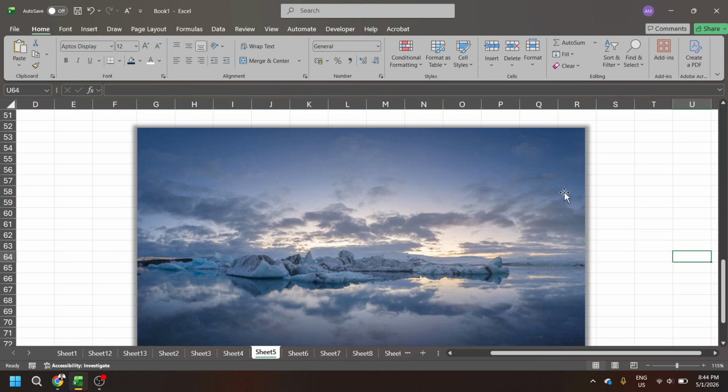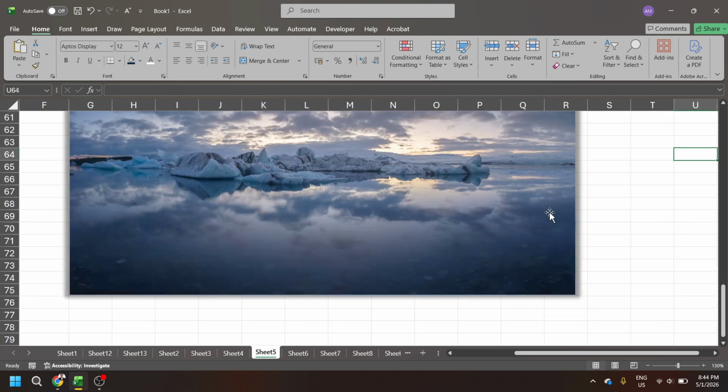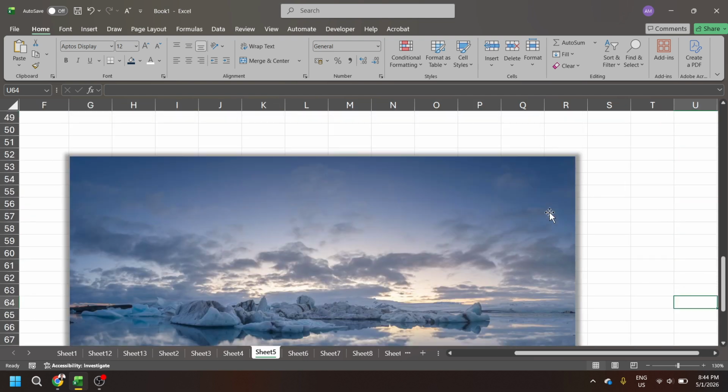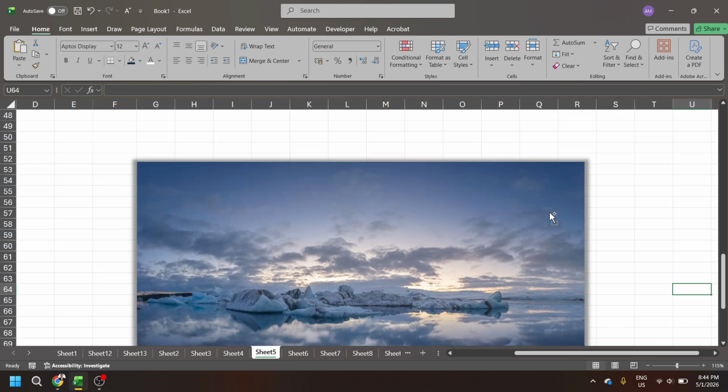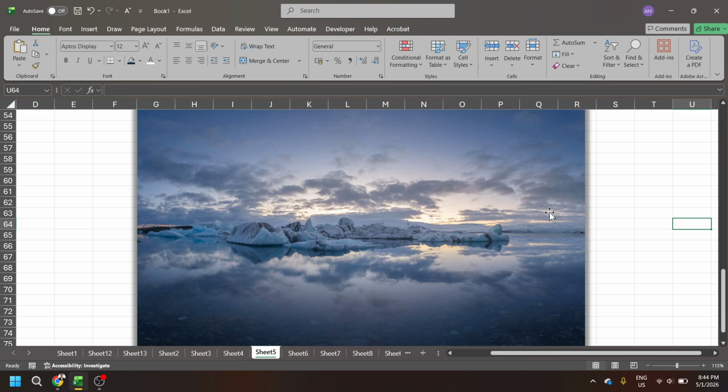like transparency, size, blur, distance, and angle. A little goes a long way. Subtle blur and moderate transparency typically look cleaner and print better. For consistent design, use the same shadow style and strength across all images in the workbook. If you ever need to remove the effect, return to the Shadow menu and choose No Shadow.